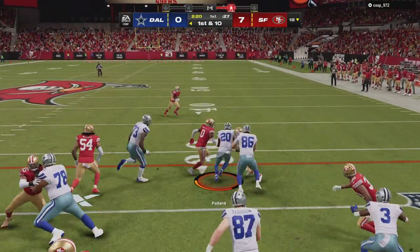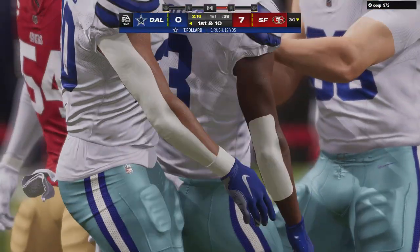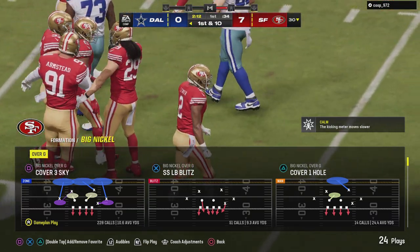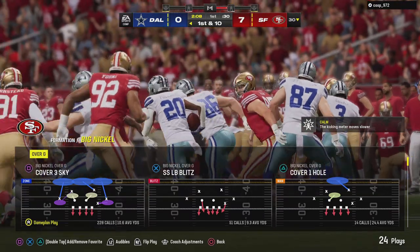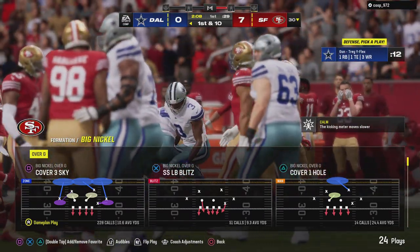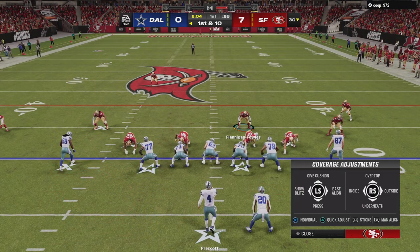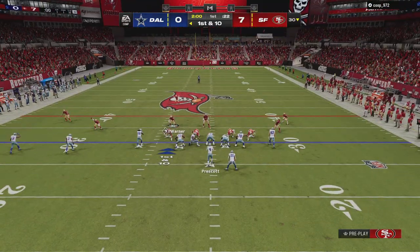They'll run with Pollard to begin the drive. And he'll get this up to the 30-yard line. Right off the bat, it's a first down to start the drive, 12 yards. A good run there off right tackle in old-school NFL football. The right side of the offensive line, often known as the nasty side. The left side, usually the technical side. Kind of reminds me of the old Atlanta Falcons 2009-2010. That's how they constructed their offensive line.